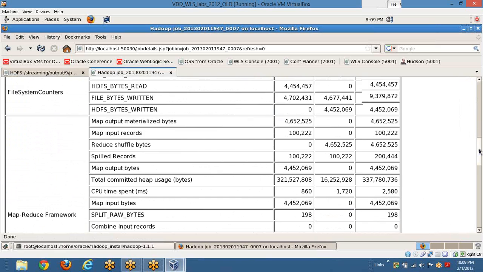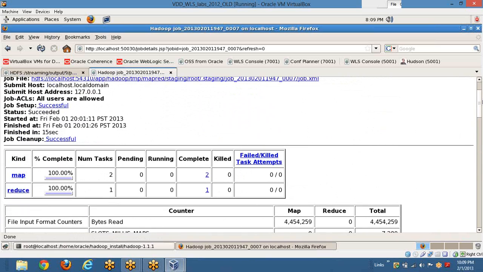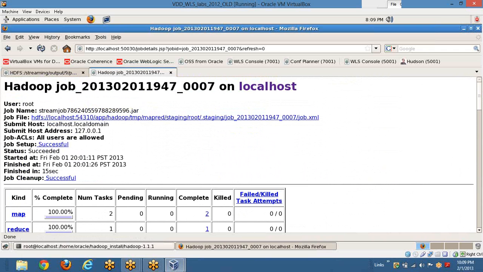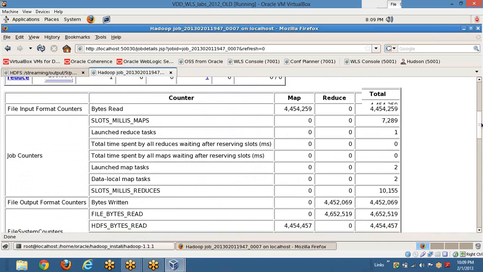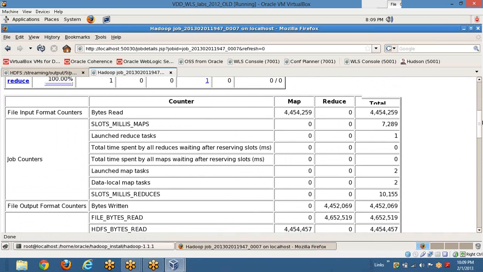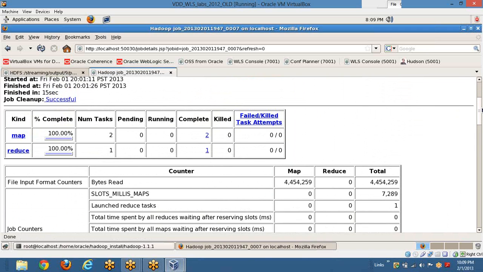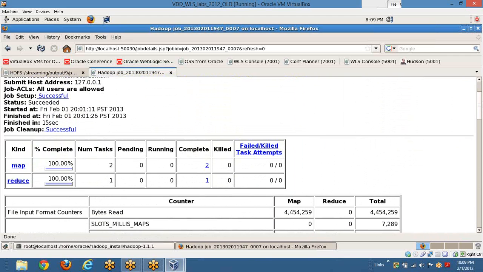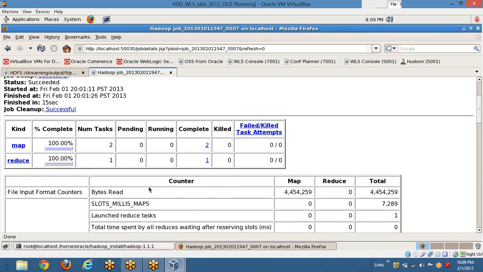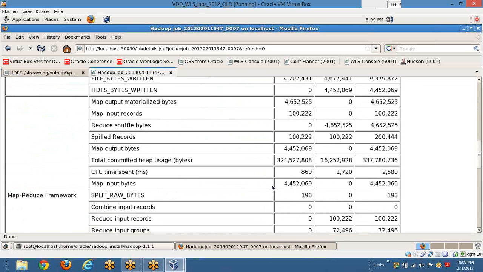So this time the failed ones got specified, but the completed one, if you open it, the level of detail that you get at streaming will be much more compared to the normal process, because streaming is one more level of abstraction over your normal Java processes. So it tries to give you some more details in terms of the map and reduce time frames that it has taken. For the map part, it started 2 tasks to complete that process, and that was all decided internally depending upon the capacity. Try playing around with multiple more files and see how that proportion increases. Reduce, we specifically kept to 1, and these are the same details.